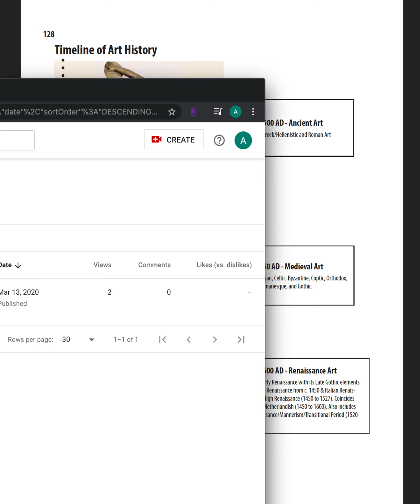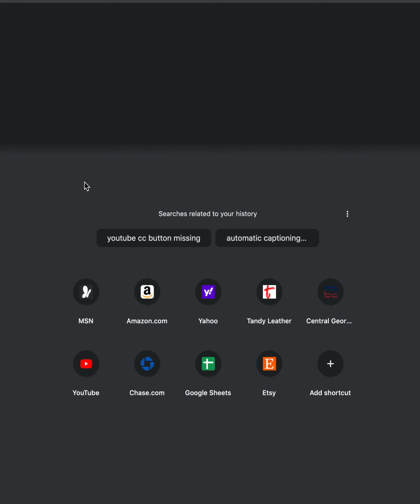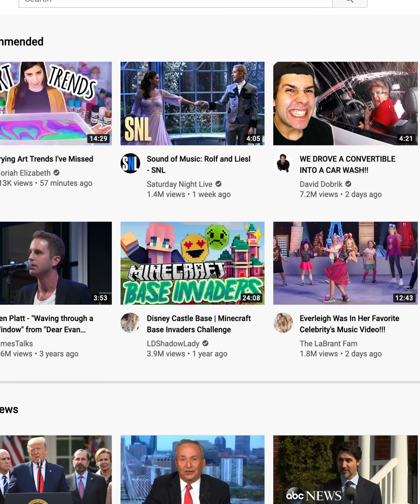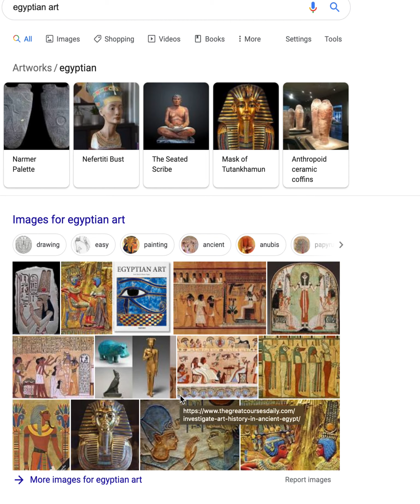I'm going to quickly pull up a browser window and type in, as an example, Egyptian art. And I'm going to get a variety of different things showing up here, and it's looking a little crazy based on where I have it. Sorry, I'm not grabbing the right spot. All right, so a lot of different stuff came up under Egyptian art. If the ancient art area was one that you found interesting, you didn't like the discus thrower, but you like Egyptian stuff, then you can write about a particular piece of artwork or a particular style that was common in ancient Egypt. Maybe you like stone carving, or maybe you like the really opulent gold artwork with the different stone inlay. You could talk about that.